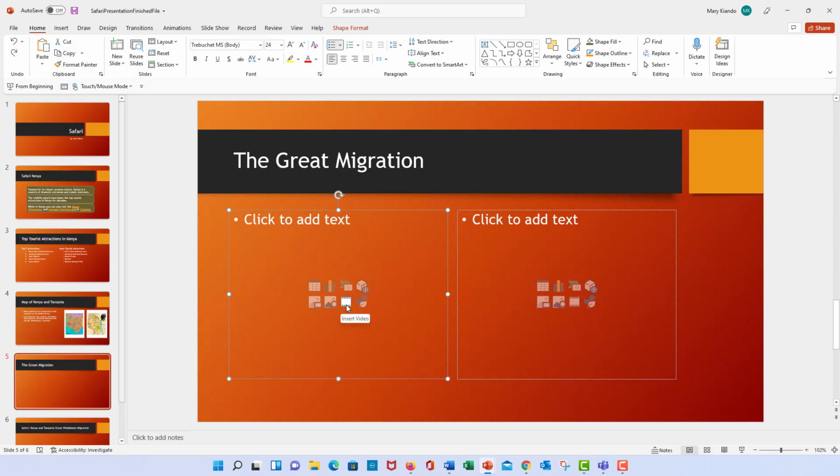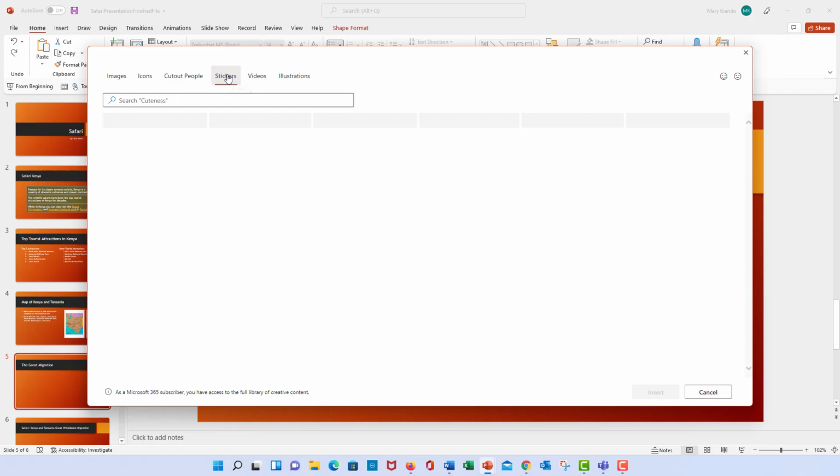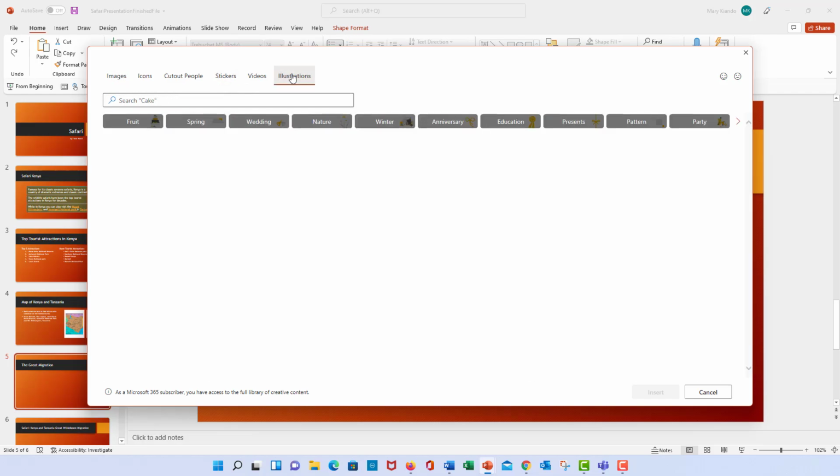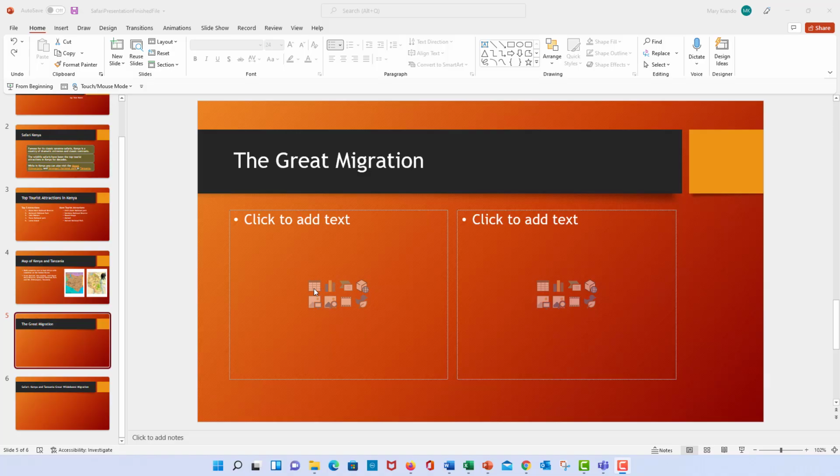This here is the one that you use to insert a video. So this other one here is insert an icon, and if I click on that, you can see you have different icons. You have images, you have stickers, you have illustrations, you have several options to select from here. So I will click cancel. Now if you were to insert any of these graphics, you know how to do that. And the only thing that I need to show you now is how to insert an Excel data.